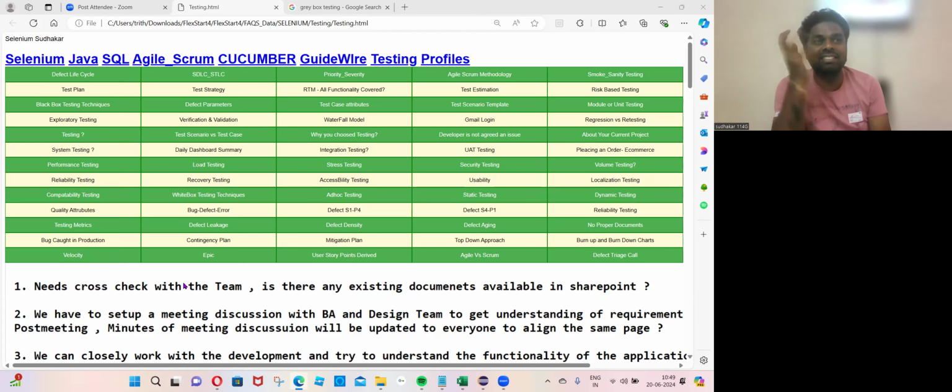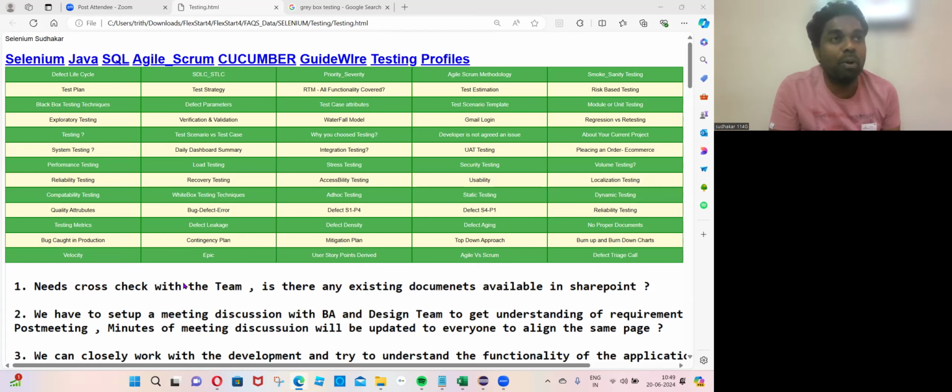Manual testing is like this. In the interview, they will keep the spotlight on you. So you have to go through my document. You are not getting the answer, right? If you are getting the answer, you are able to tell the answer right there itself. If you are not telling the answer in the classroom, that means you have to do practice. Just click on that and go through the document.